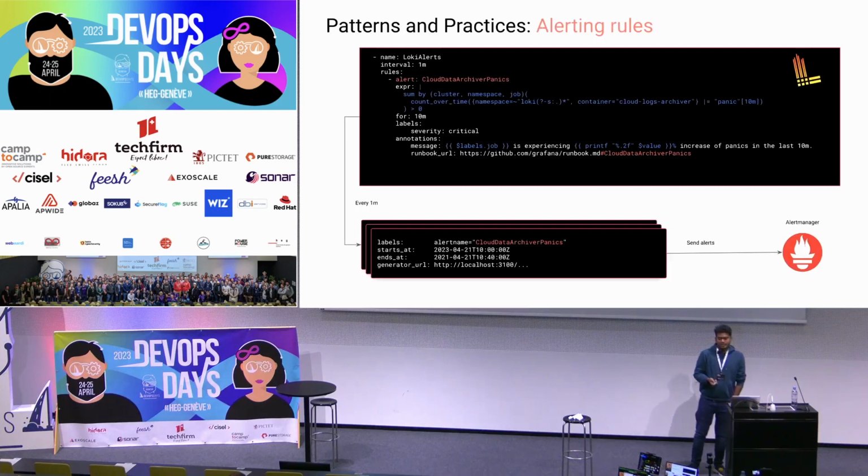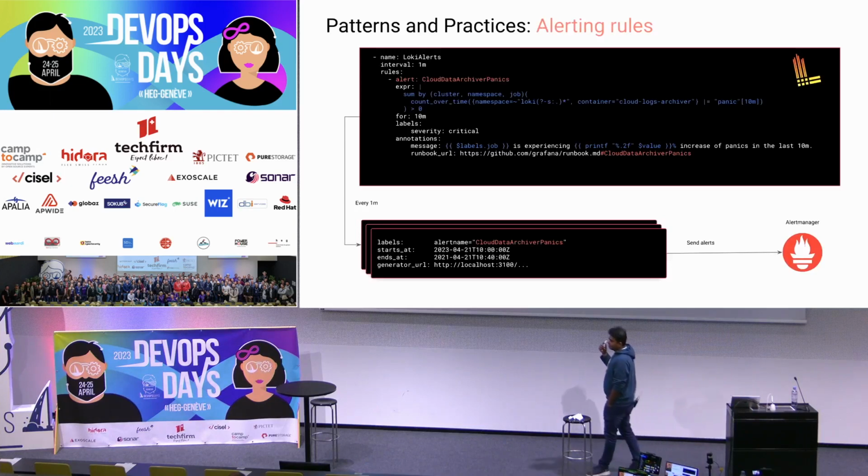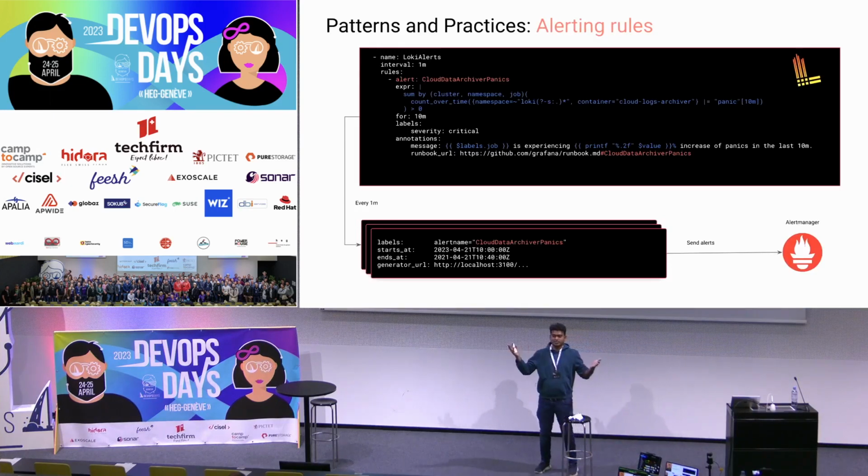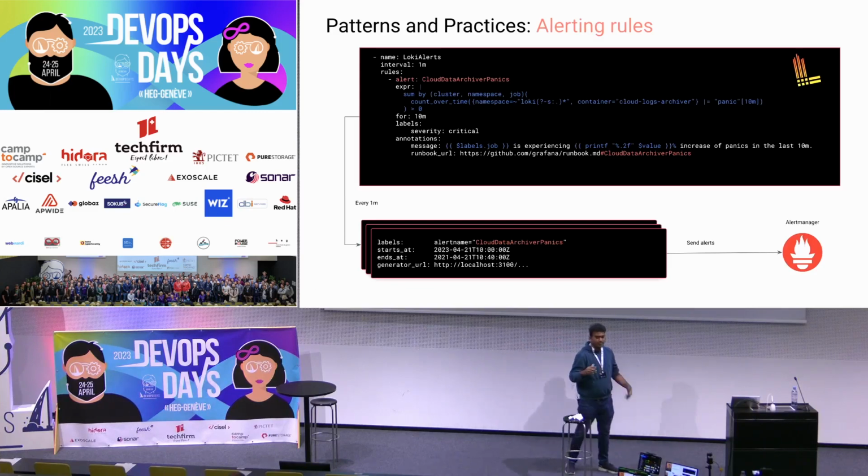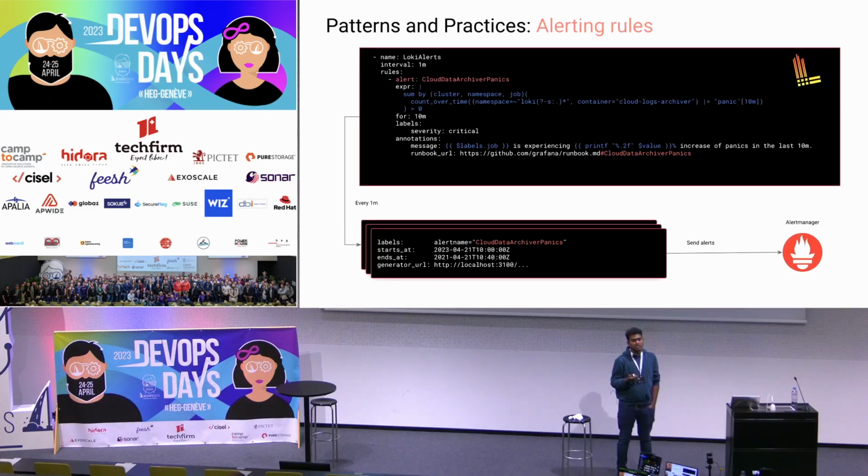Yeah, there's a couple more things I want to share. The ones we saw before are metrics generated out of your log lines, right? So you don't need to instrument your code or anything, just from the log lines. And not only that, you can also alert based on your log lines. So if you find something weird in your log lines, you can trigger an alert based on that.